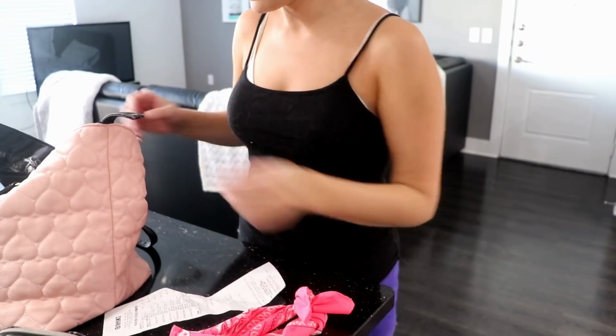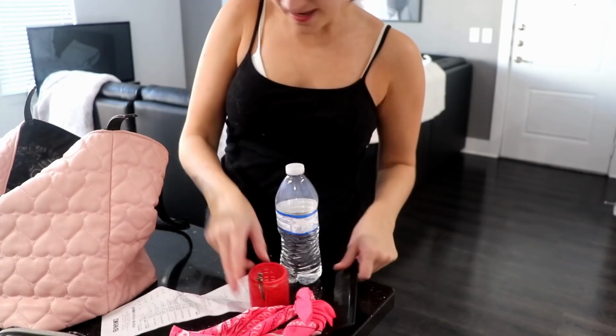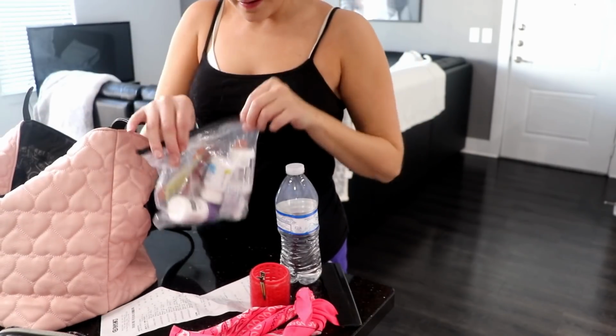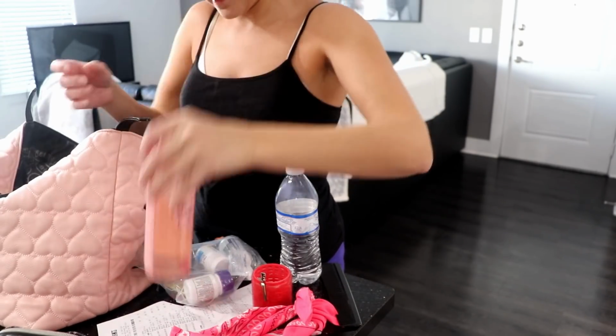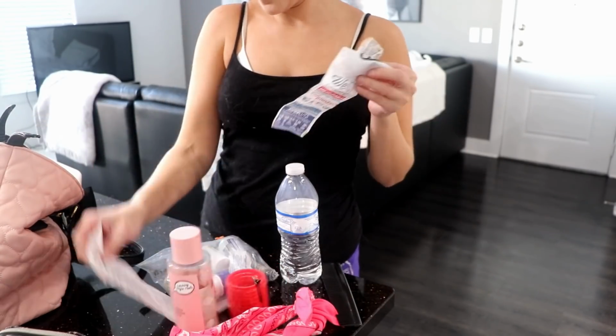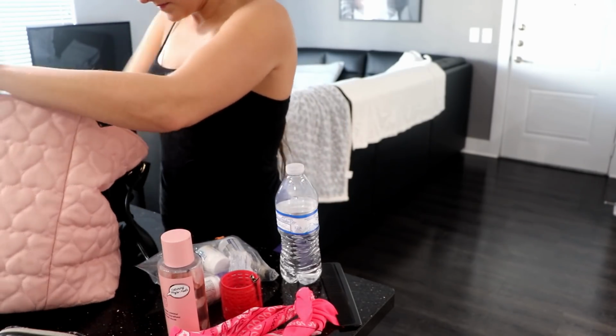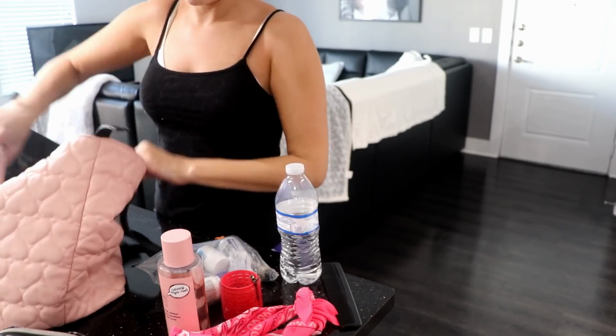And now I'm just pulling out some receipts, and there's a bandana, there's a water bottle, there's a comb, there's a hair roller. You guys can just call me Mary Poppins from now on, because that's what this purse is looking like. I've got medicines in there, two different kinds of perfumes, God only knows what else.